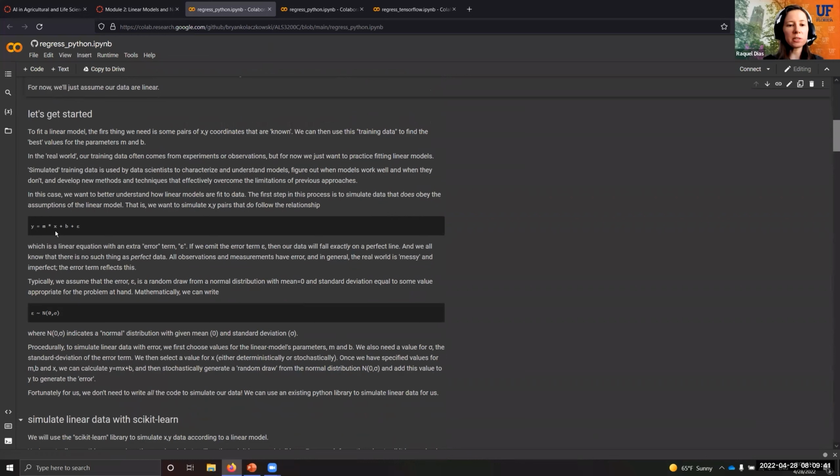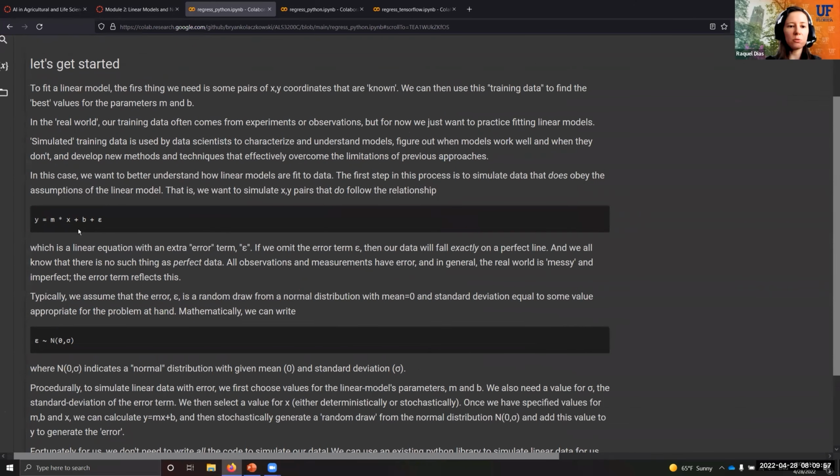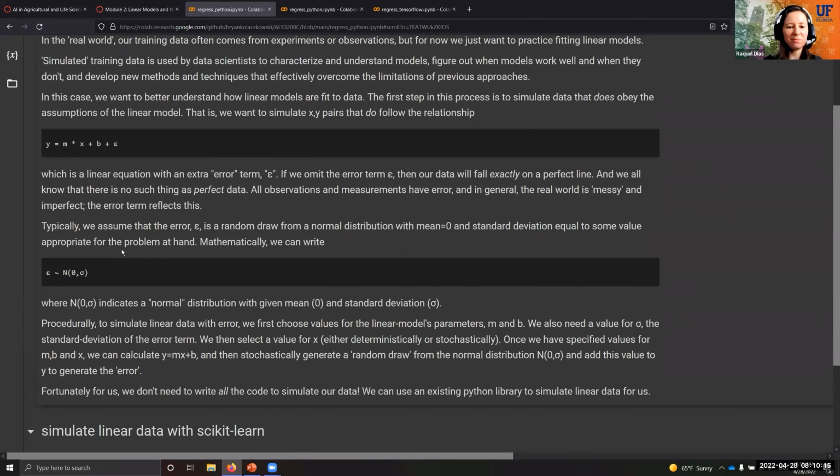And the formula for simulating the data is basically the same linear equation that we saw before, but we add a little bit of error. We add a little bit of random noise. If we did not add this random noise, we would have a perfect x and y matching. So there would be no fluctuations, no difference between x and y. And then we would not need a model to fit. There is no puzzle to solve.